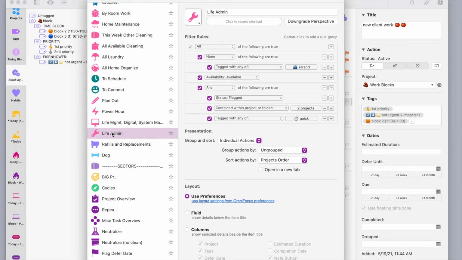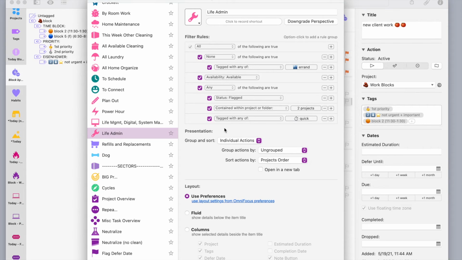I have a few others in here that operate similarly, but we'll just walk through this one for today. So generally for me, when I talk about life admin, it's all these little tiny annoying things that you could put off doing forever, but at some point they need to get done. And so generally I block out a few hours or a half day or something and kind of power through them all.